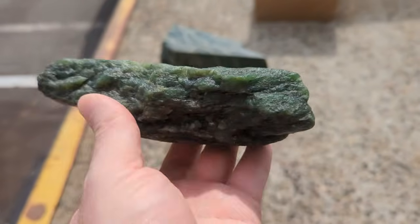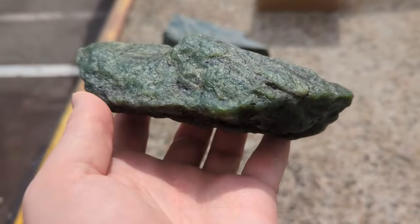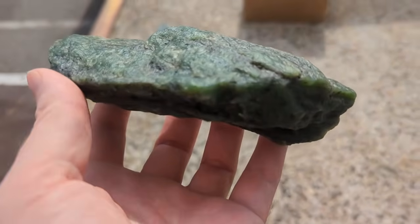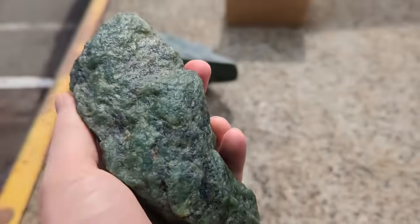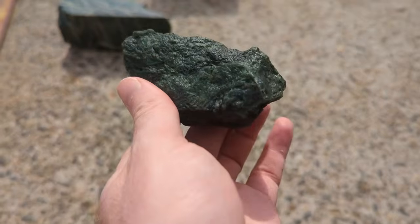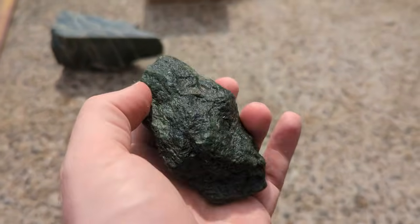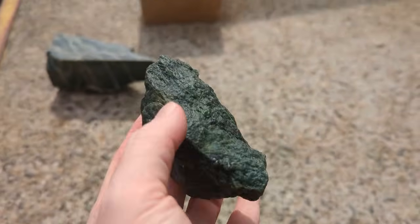But the softer stones like this, it's just like sanding and working wood. You can sand it all day long, but until you shellac it or oil it, the life doesn't really come to it. So here's another piece that's oiled. I'll show you one more that the mineral oil has gotten into. And the mineral oil is really great because it gets into all the little deep crevices, right? All the nooks and crannies it's going to soak in.